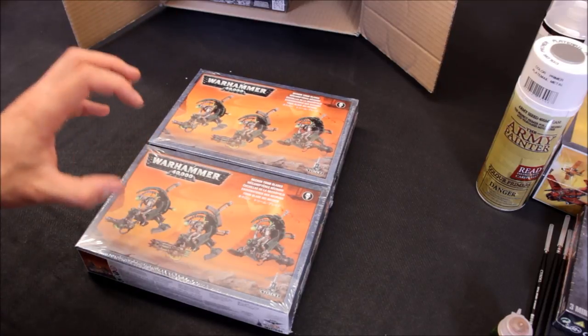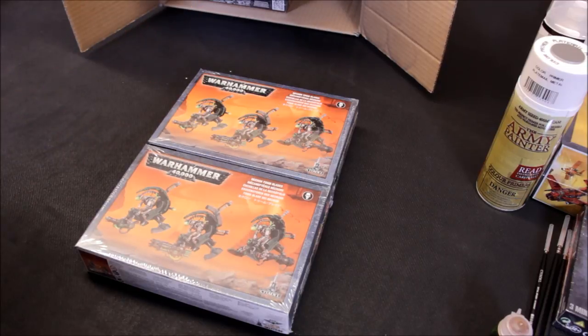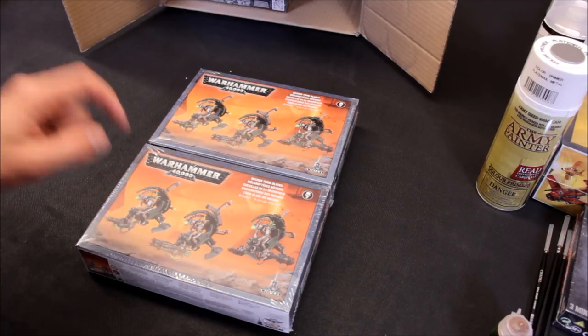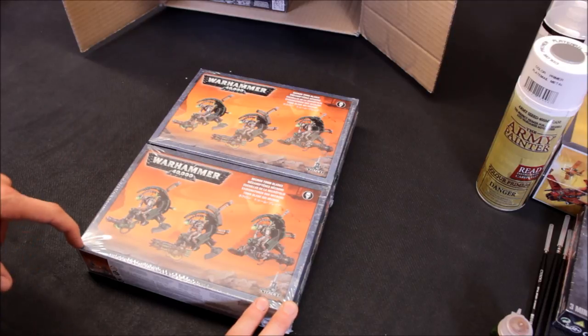So they're a harassing unit. A unit that's just going to give some fire support. They're going to be hard to kill, going to keep them at a distance, and then use them to snatch objectives and so on towards the end of the game. But yeah, one big unit of six Tomb Blades, and really looking forward to getting these done.